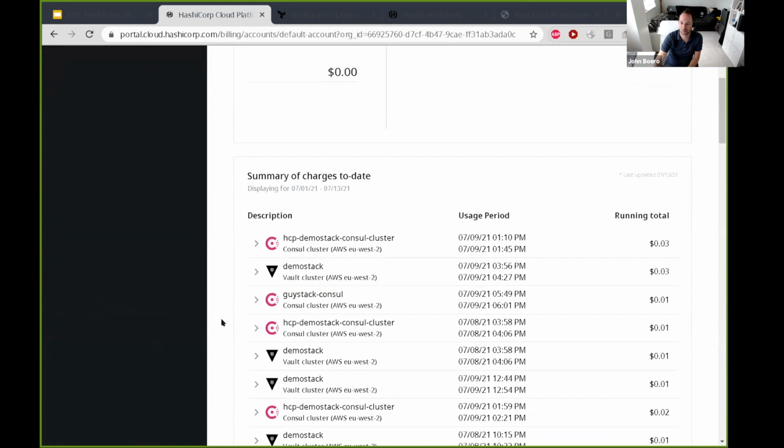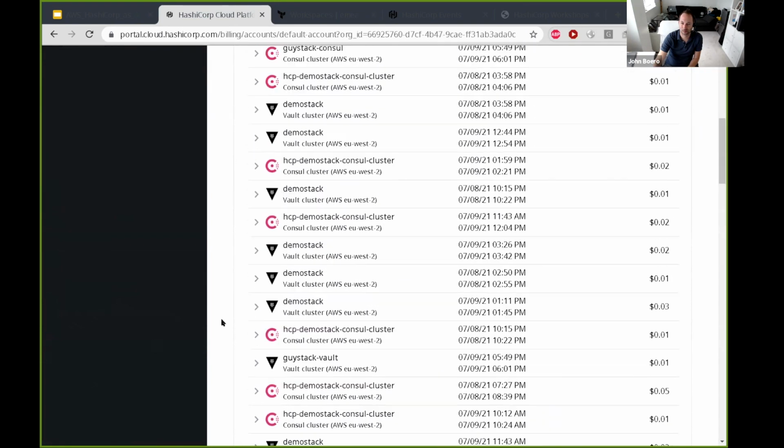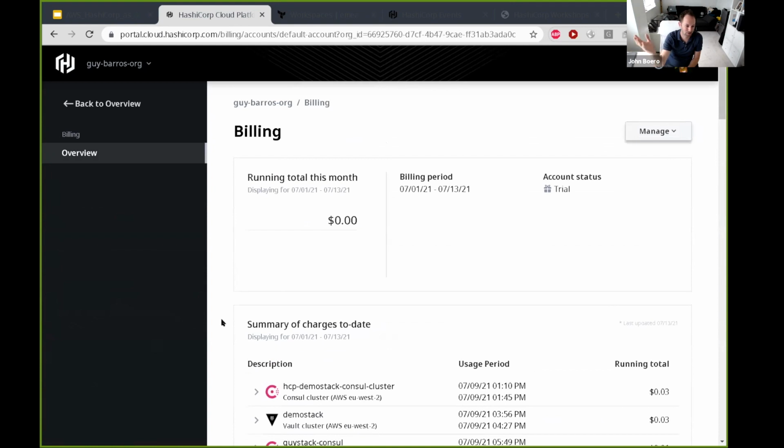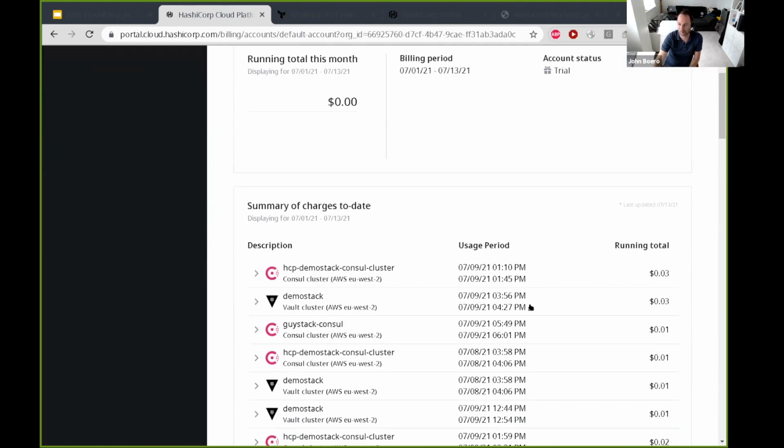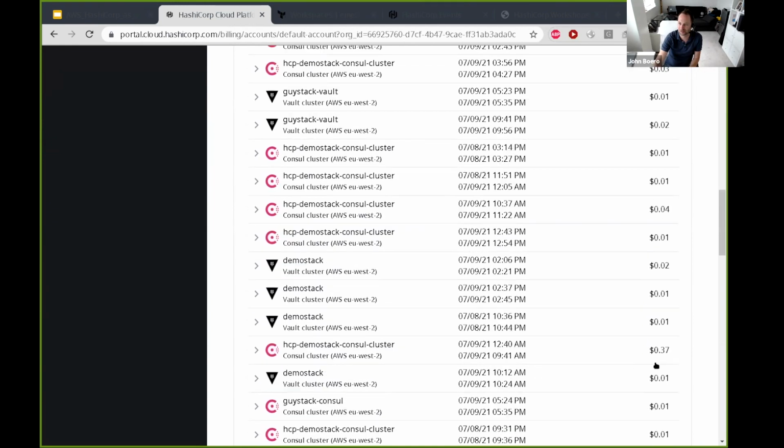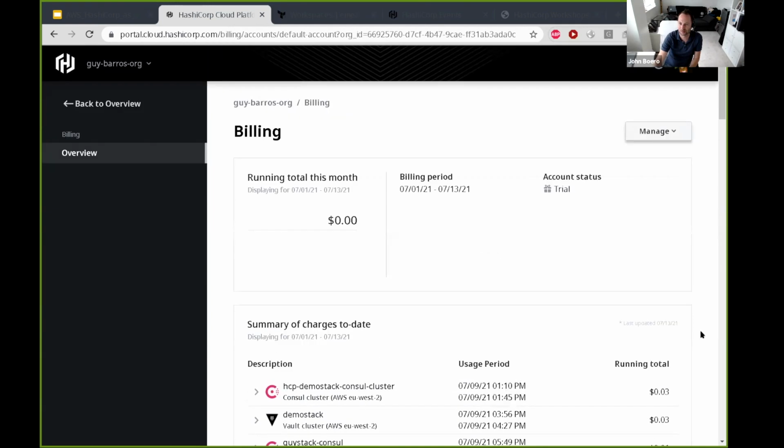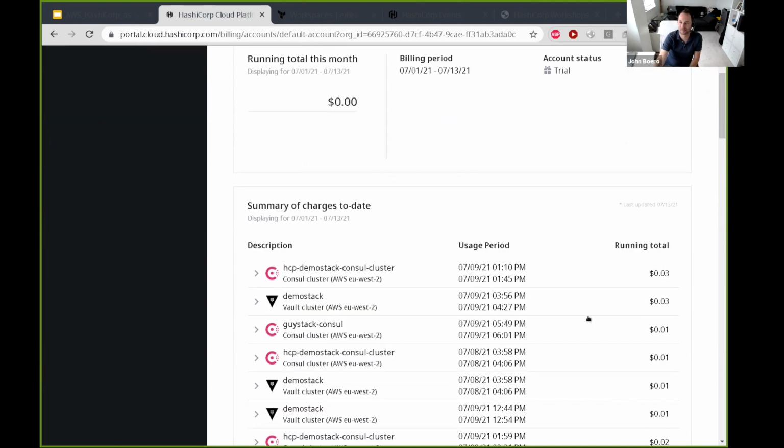And again, there's no playing poker, I guess, with the sales organization to say how much Vault are you using. That tends to be the most existential question that we get in sales at HashiCorp. How much will I need? Like, well, yeah, you have to bill based on how much you need, but we don't know how much you need until you're using it, right? So this is a great way to say, okay, bill exactly what you need, and you find out that it's not very much, right? People find that they get a lot less apprehensive about using enterprise when they can see how cheap it is here.